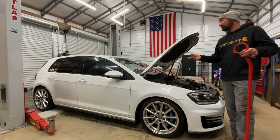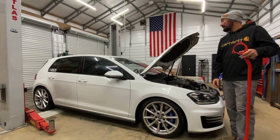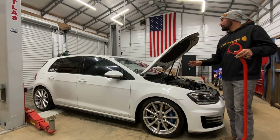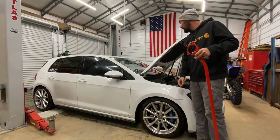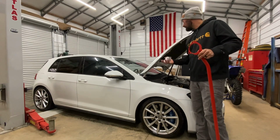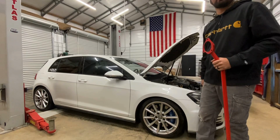I've got a lift, so I'm going to rack it. That way I've got ease of access for moving the suspension around if I need to. Some people will remove the wipers and the entire cowl. I'm just going to be holding the cowl up out of place to do it. But like I said, make sure you've got new hardware. This is stretch, one-time use. So yeah, I'm going to rack the car and we'll get started.